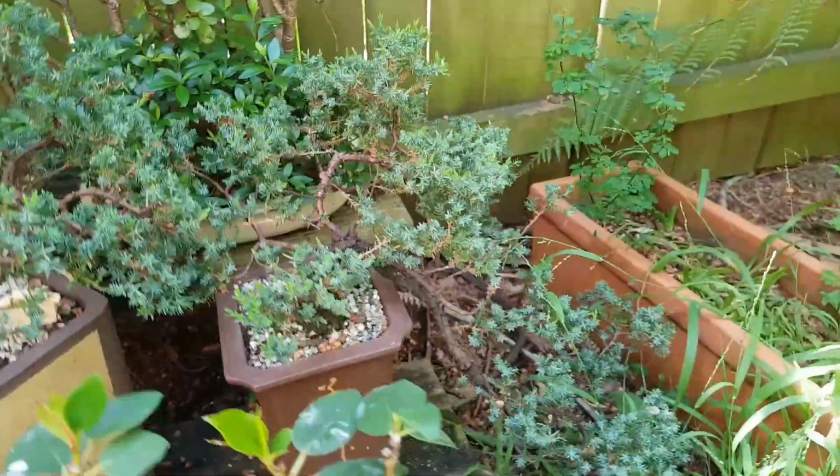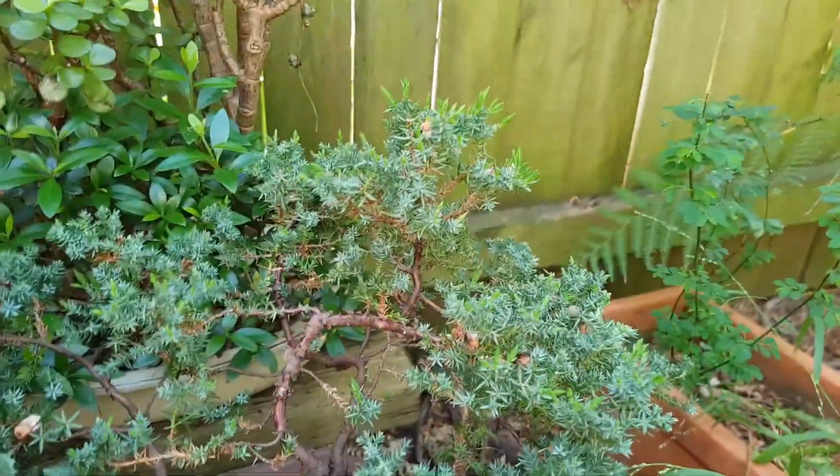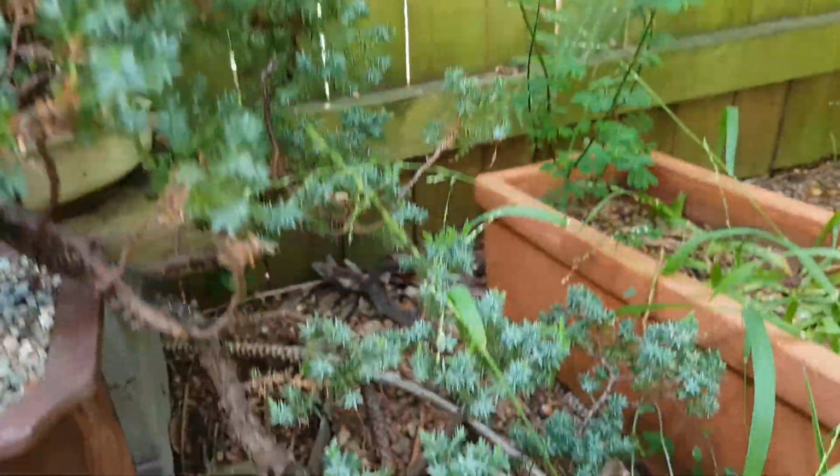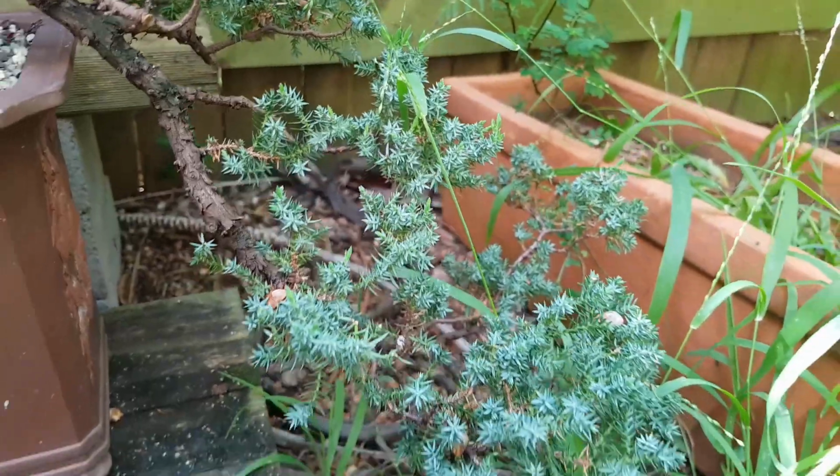And then with Mum's one, we're also getting a lot more stronger growth finally in different parts, and getting a little bit thin up there, so I may have to pinch back. But yeah, there's a little bit of growth coming down the bottom. So yay for all that.